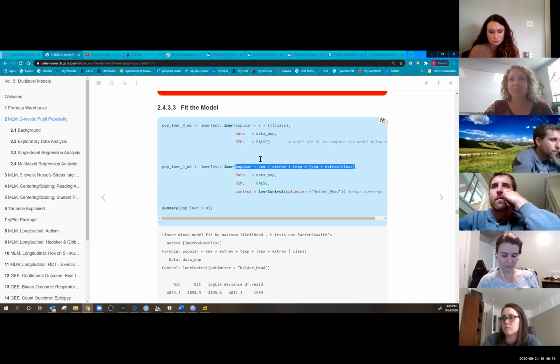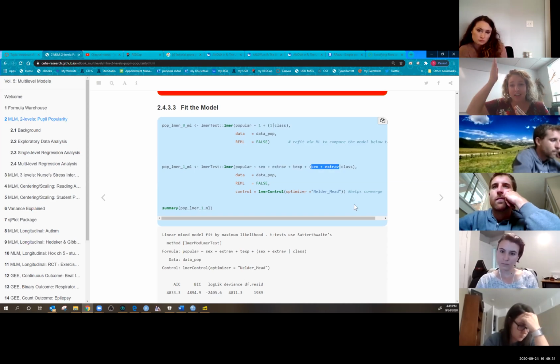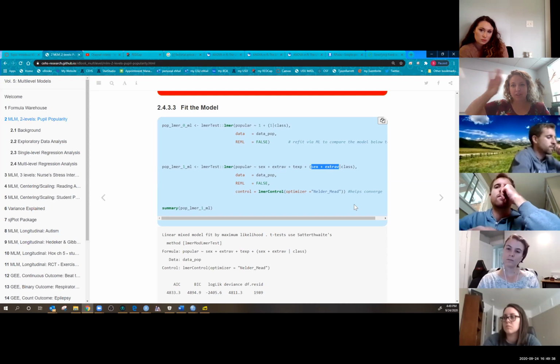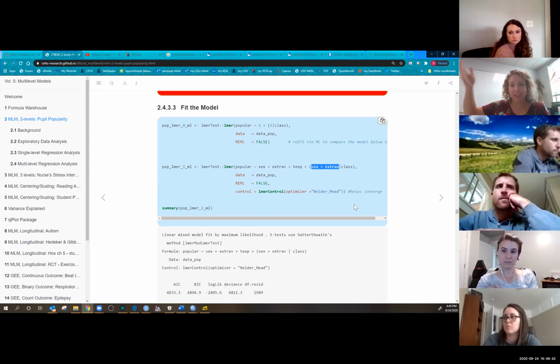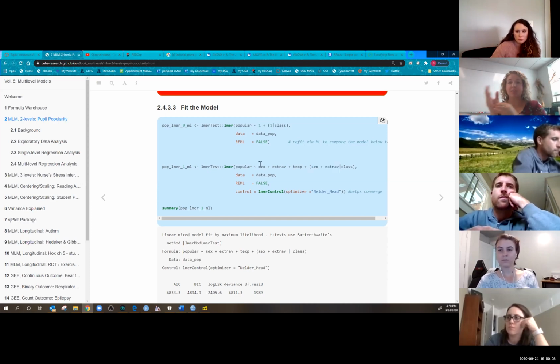See, these variables, sex, extroversion, and teacher experience, the variables that are outside the parentheses, those are the fixed factors. Those are the ones that would have a gamma, the Greek gamma. The things in the parentheses, with the vertical bar class, mean we're letting the effect of sex vary from class to class, and extroversion vary between classes. Because sex and extroversion are inside the parentheses, the formula would include a U in front of them. So variables out here would be fixed and have a gamma in front of them in the equation. Variables inside the parentheses would be random and would have a U in front of them instead of a gamma. And sometimes variables are in one place, sometimes in the other, sometimes in both places.